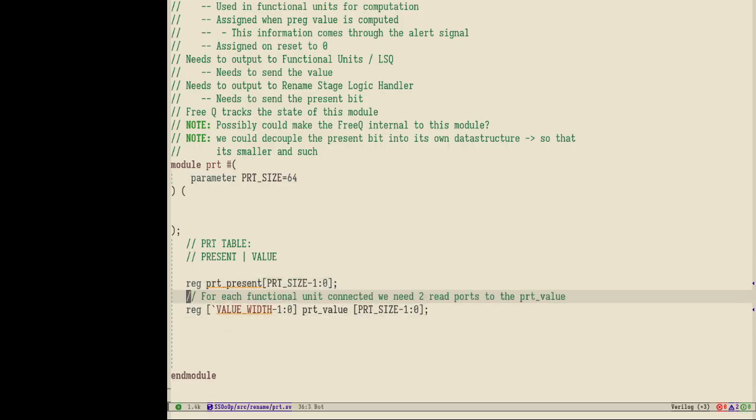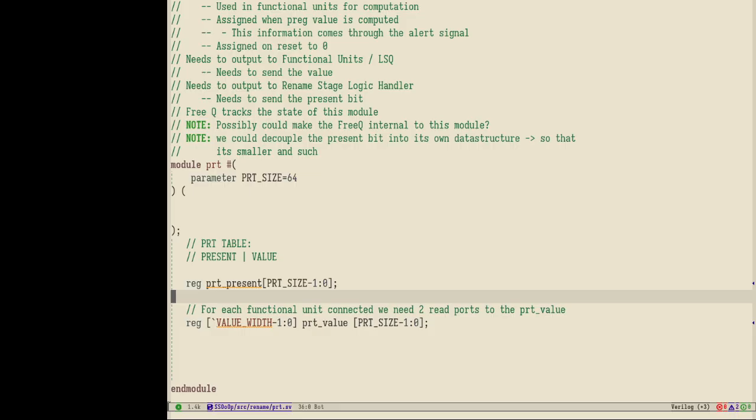Does it ever get overwritten? Yes, it does sometimes. How does it get overwritten? By the output signals. Its allocation is handled externally. Okay.